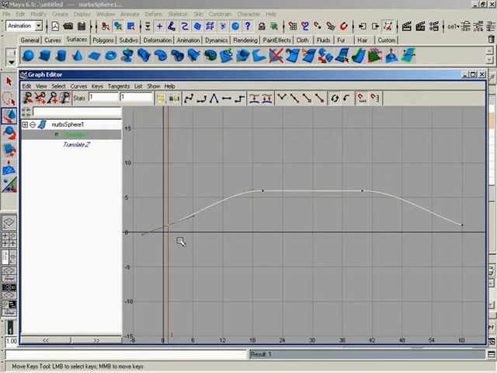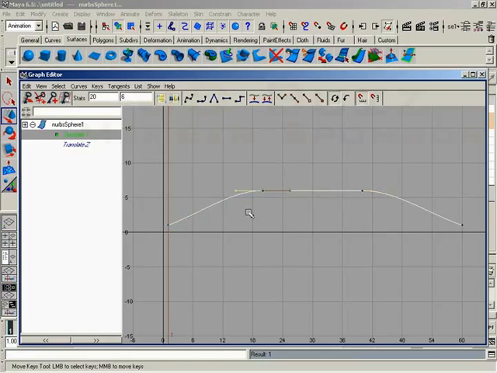Another thing to point out that's very useful in Maya, and not all 3D animation packages allow you to do this, is come in here and select multiple tangent handles. Tangent handles. How cool is that? Right. Which, of course, selecting a tangent handle is just a matter of selecting one side or the other. That's right. And you will see that the tangent handle itself lights up.